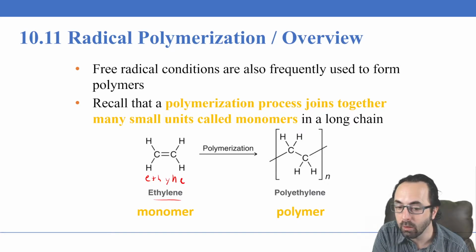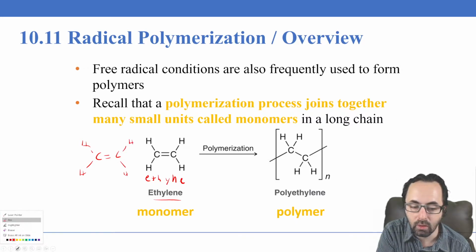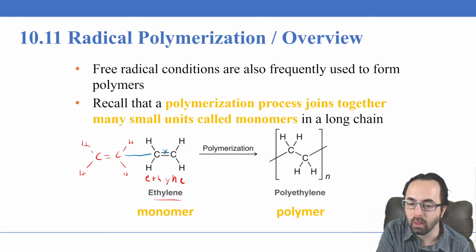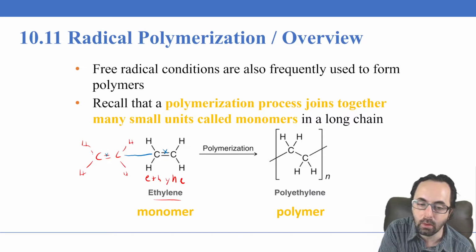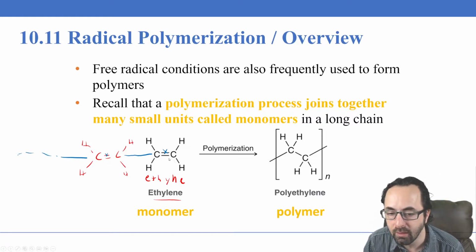And basically, what we can do is have a situation where the double bond, just very simply, goes away if you have a neighboring ethylene molecule. Essentially, what goes on is this bond goes away, and then you end up with a bond to the neighboring carbon, and then this goes away, and you're going to get one going on and on and on and on. And so notice what that means is you have two carbons with a single bond and then two hydrogens on each one, and that repeats and repeats and repeats.